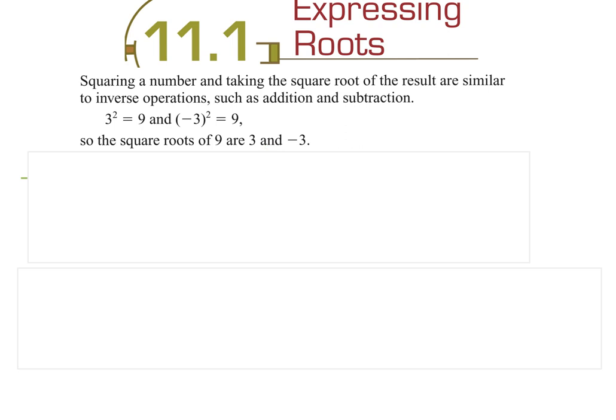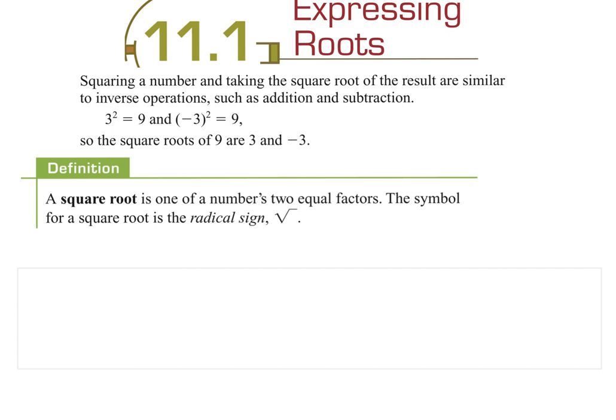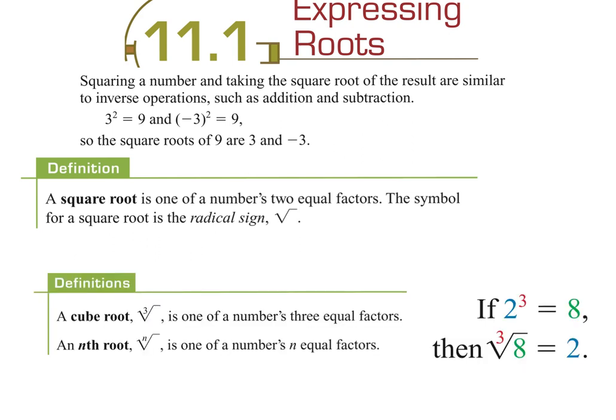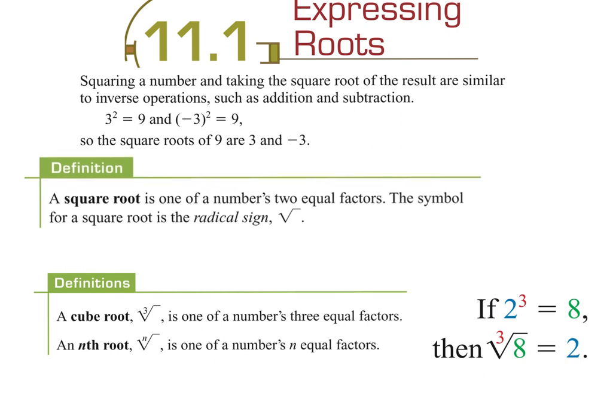So let's look at this first example. Example 1 here tells us that we need to find the root. So let's talk a little bit about what the symbols mean. In example 1, we just see a square root. The square root symbol is what you are familiar with. This is called the radical sign. So when I say under the radical or outside the radical, I mean that sign right there.